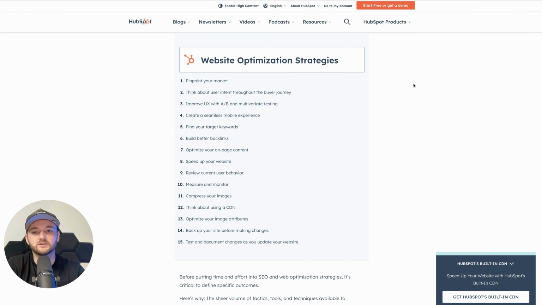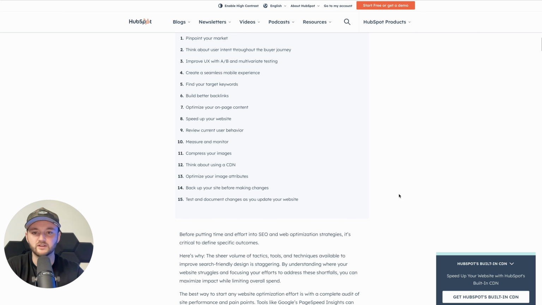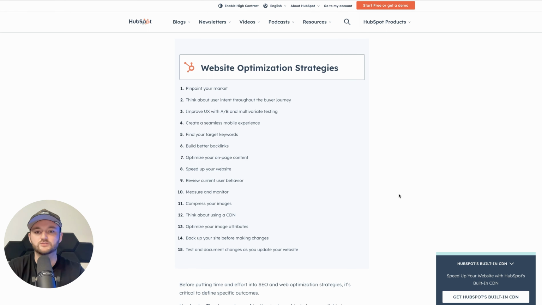So we're going to be looking at an article, or two articles actually, from two pretty renowned websites, and they're the top in the search results when you go over website optimization strategies. But I'm going to be putting my spin on all of their individual things here. I've already seen some things that I'm like, I don't know if I really agree with that. So we're going to go through some of this stuff, and I have about 15 years of web development experience, so we're going to see which one of these stick and which one of these kind of fall through the cracks and I think don't really make as much sense or matter as much.